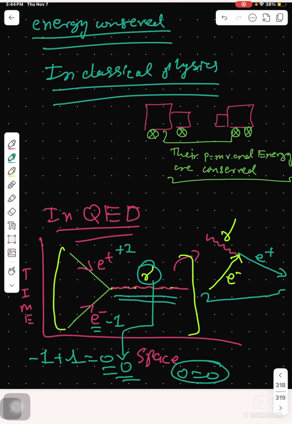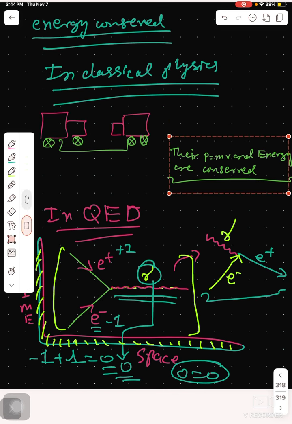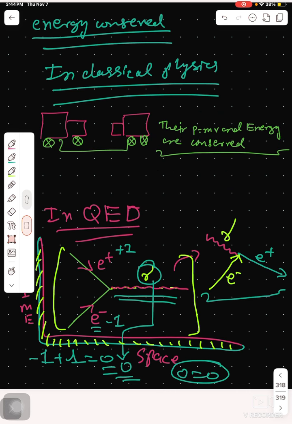That means a Feynman diagram can be in any form, but the main condition is that they have to have conserved energy and momentum. So their momentum and energy should be conserved. Other than that, you can have the Feynman diagram in many ways. There are many different diagrams for it, but each increases with complexity.